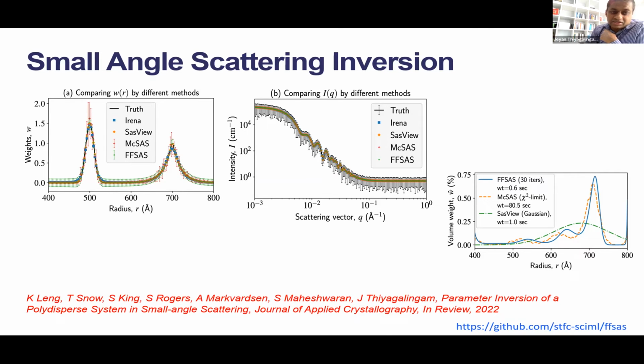In this particular case, FFSAS is the model we developed. Compared to 4 minutes, we converge in a second, half a second or something. And this one is another data set. Again, you can see the MaxSAS output versus our output. Our output is a bit more accurate, and it converges within a fraction of a second. If you have a very large data set, we have also gone to the trouble of parallelizing it. For example, what MaxSAS takes roughly half a day with a GPU, we could get done in about 30 minutes, which is quite a remarkable improvement.